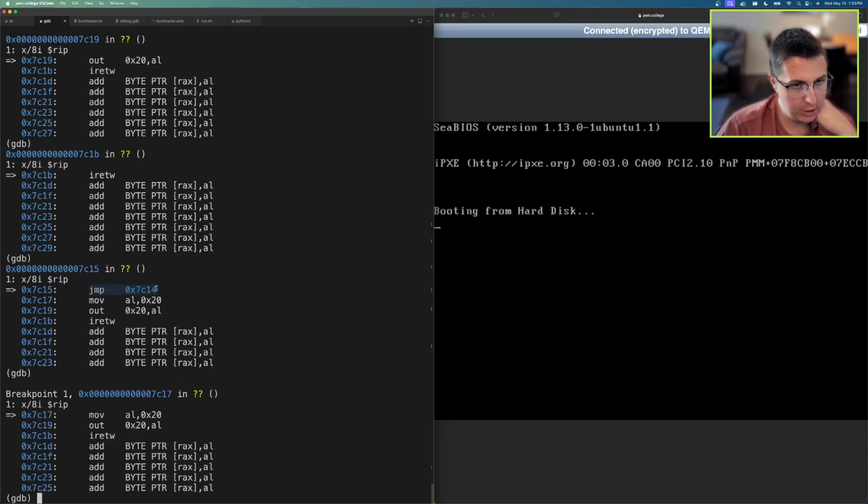While we were running this instruction, we got an interrupt, which meant it came back to here, which means the next instruction we should go to is here, which would be bad. Basically, we're returning here. I don't think that's good.